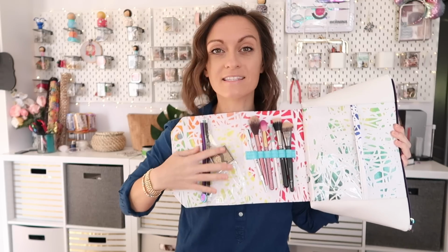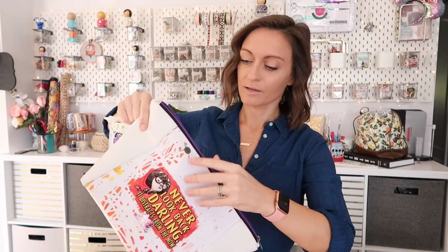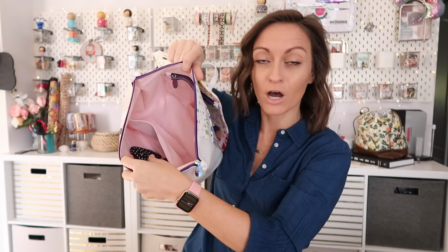So here we go. Here we have some brushes, and this is just a little clear zipper pocket. This is a clear slip pocket. You open up the top zipper up here, bada bang. Inside we have another clear zipper pocket and a slip pocket that you could also make a zip pocket if you wanted to. This bag is so cute and it's a great beauty bag, but I want you to think of this in another way.